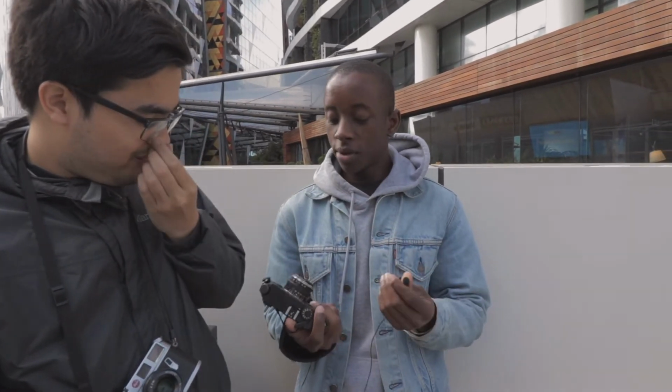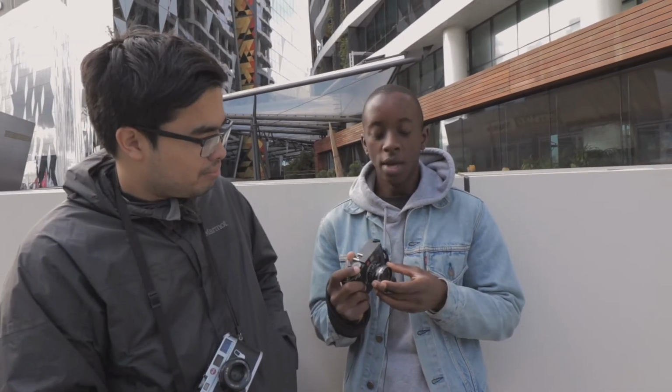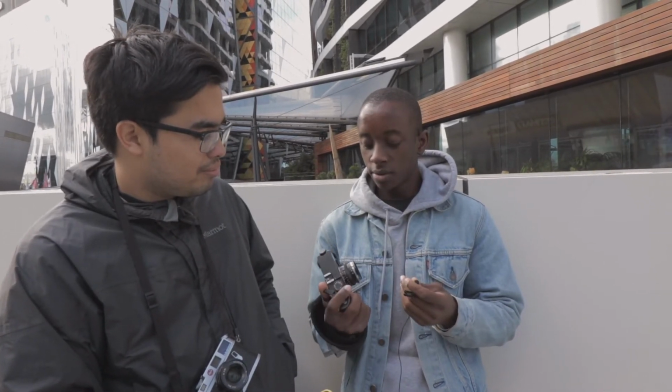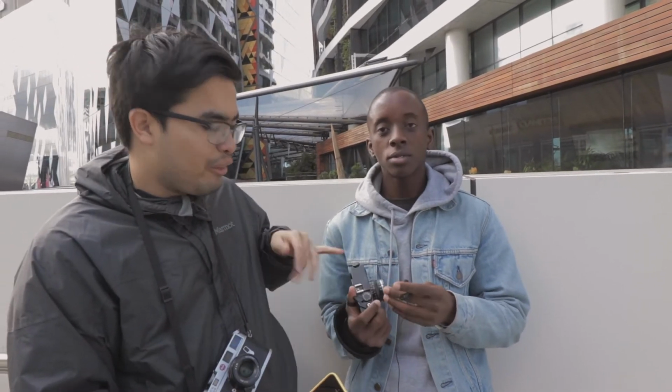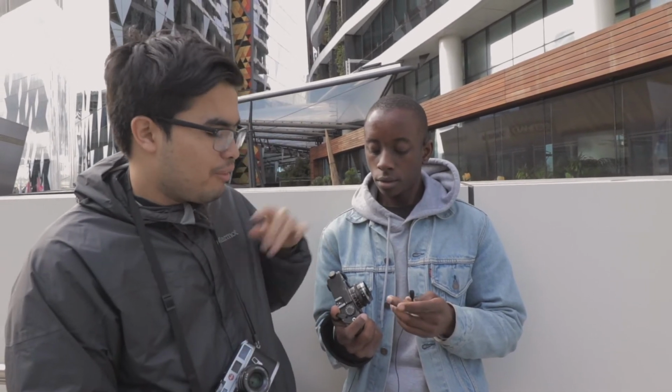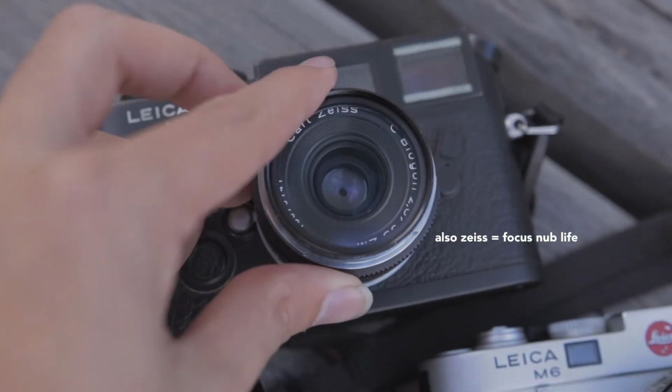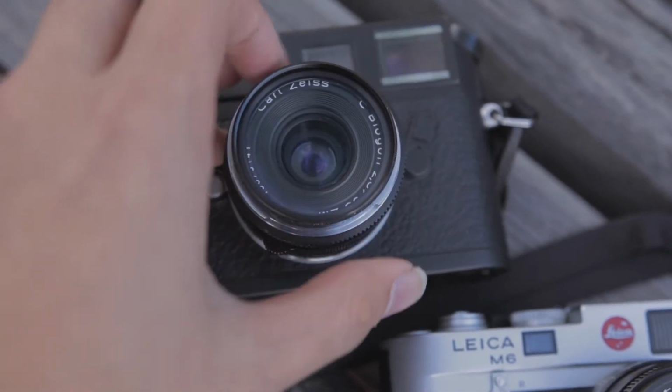It's been pretty good to shoot today. The focusing, the clicks of the aperture, yeah, it feels like a beautiful lens. I'm sure you get some really good images out of it. Yeah. One thing that's slightly awkward in comparison to the other lenses that we have today is that the Zeiss's click stops are in third increments instead of half.